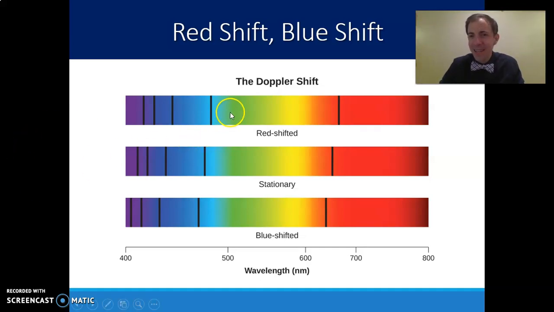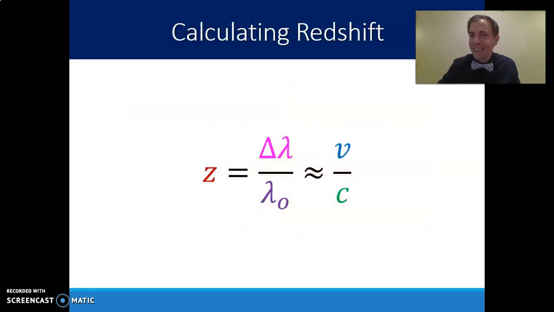Now, if we look up in the night sky and look at some of these stars, we can recognize those fingerprints, but even though they're exactly the right spacing, they're shifted a little bit towards the red part of the spectrum. And we can measure how much that shift is and actually figure out how fast that object must be moving away from us. So when I say redshifted, it doesn't mean that I look up at the night sky and see a star that's just super red to the naked eye. Instead, what it means is these spectral lines by the known elements that are in that star are shifted a little bit if you were to look at that star's light through a prism. We can calculate this redshift through this relationship here.